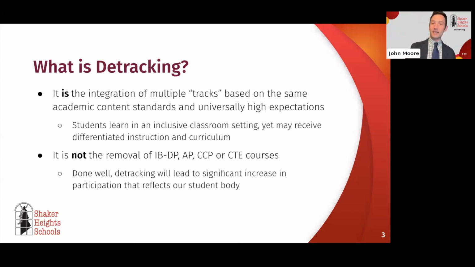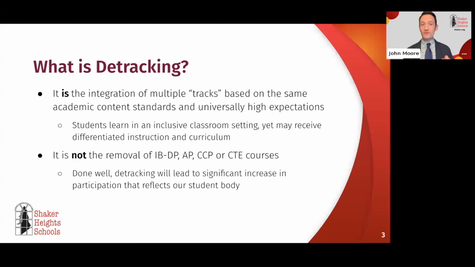In fifth grade, depending on what math class you were, we could make a strong prediction as to whether you might be in calculus, whether you could be in our IB diploma program, and so much more. Part of detracking is really uprooting that inequitable practice and leveling up curriculum and instruction so that we have universally high expectations for all students.